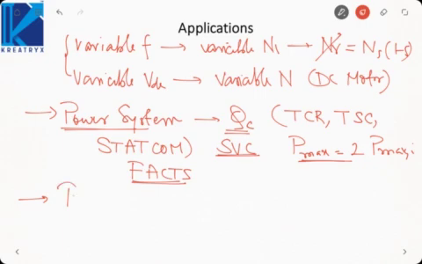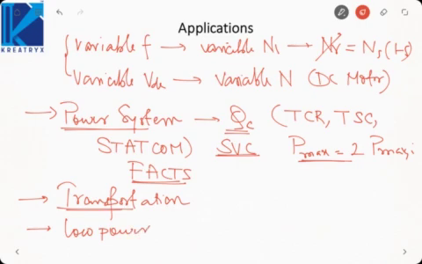Next application comes in transportation. In transportation also we use electrical motors, like in traction we use DC series motors, and in many railway cars we use induction motors. There, to control the speed, we can make use of power electronic converters. Then low power applications. If you want to control the speed of a fan, the fan also consists of a single phase induction motor. That means we can control the speed of the fan by means of power electronic converters, because they can help us in controlling the speed of an induction motor.